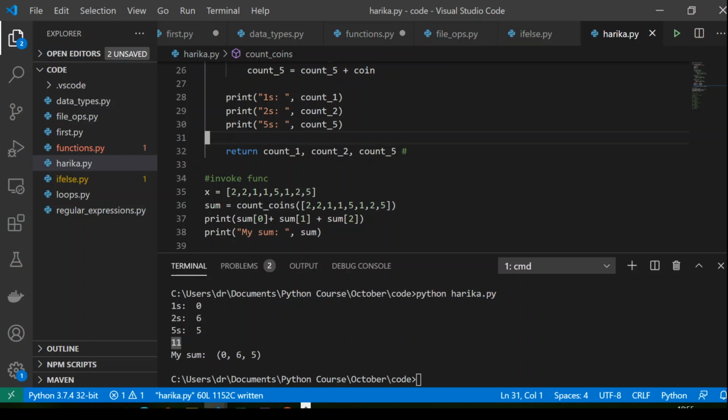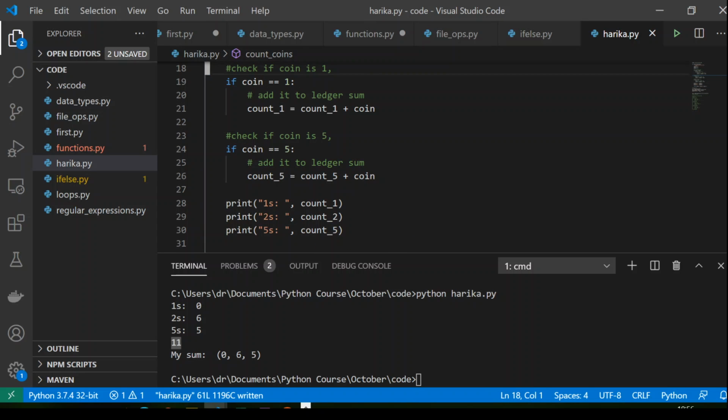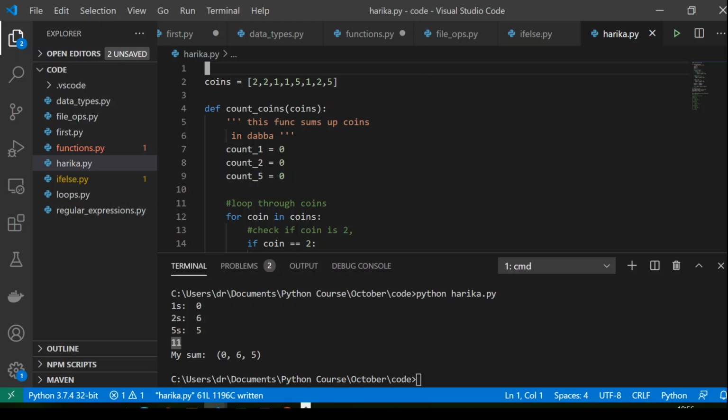So that is about the function structure and how you have to call it. Now the students need not worry about how to count the coins. They just use this, pass their own values, keep calling it and keep getting the values. If there is any bug, there is only one place you have to fix, that is inside this function. All right. So that is about functions.